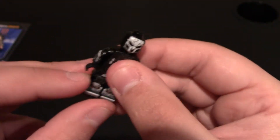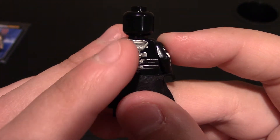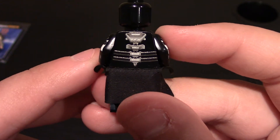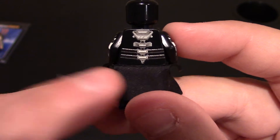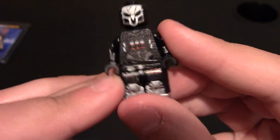The boots look really nice. I've been wanting this minifigure — he was off the website for a little bit and then they restocked him. Coming to the back of the minifigure, you can see this is kind of a spine detailing. Straps along the back go to the front of the jacket. I really like the cloth — it adds a nice design detail to him. There's no back printing on the legs. We'll put his hood back on.